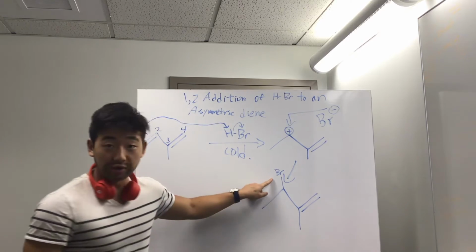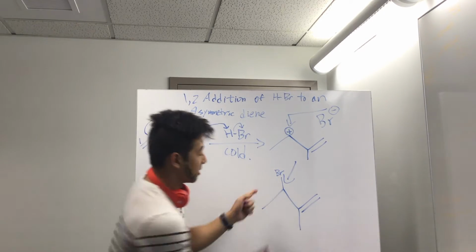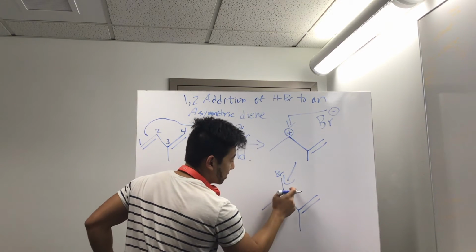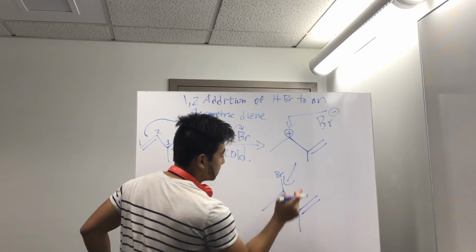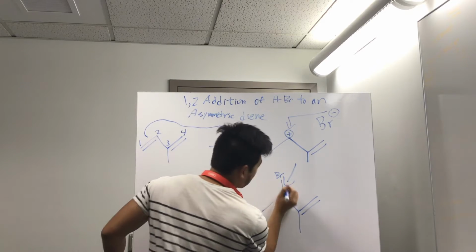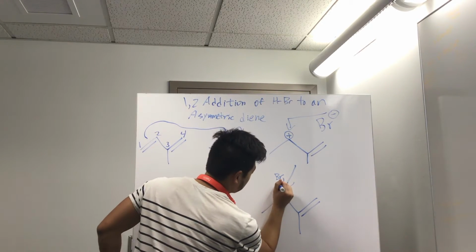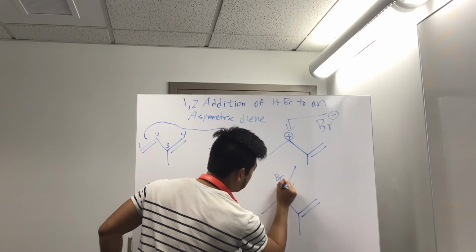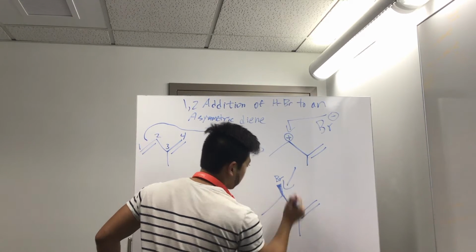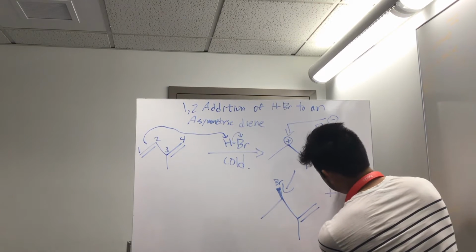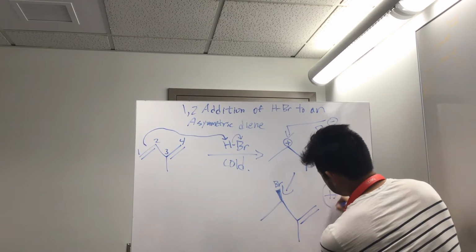And if you notice here, a new stereocenter has formed. There's a hydrogen right here, but we didn't really indicate it, but it's there. So we're going to want to indicate stereochemistry. It doesn't matter if we put a wedge or a dash, but we have to indicate it. So in this case, I'm going to put a wedge. I'm going to indicate a racemic mixture, which is going to be like this, plus minus.